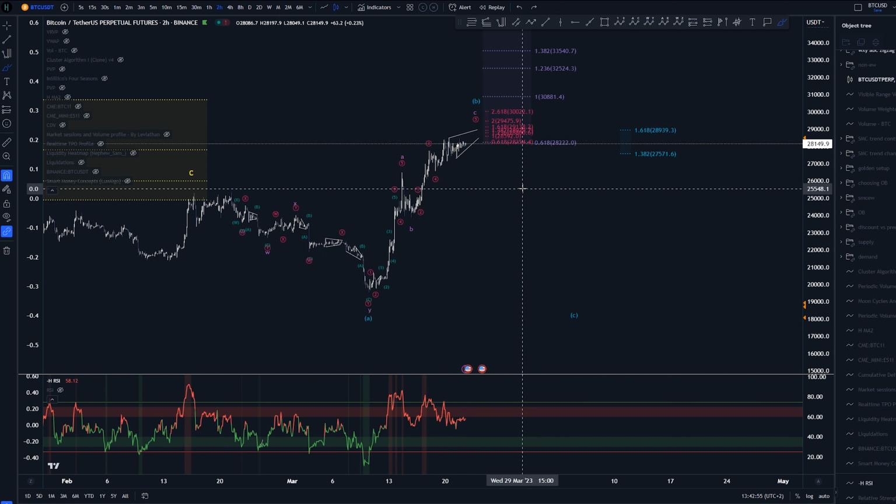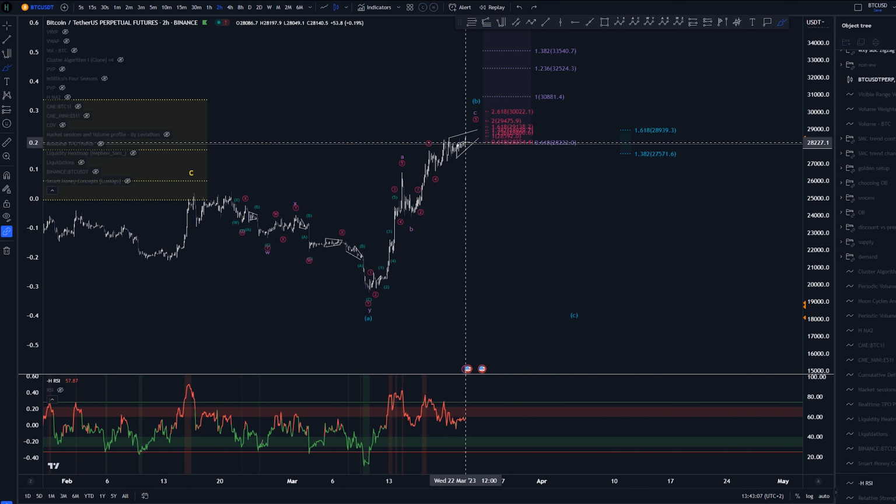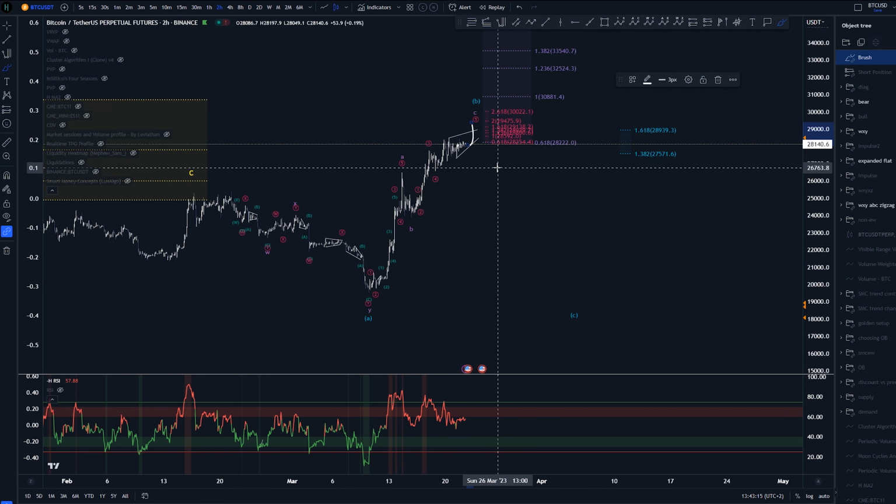Now, today is going to be the FOMC, or the federal rate, I guess, announcement again. So that is going to be very pivotal for today, how that is going to go. I think it is expected to be 0.25%. If it goes for 0%, this might just take off.